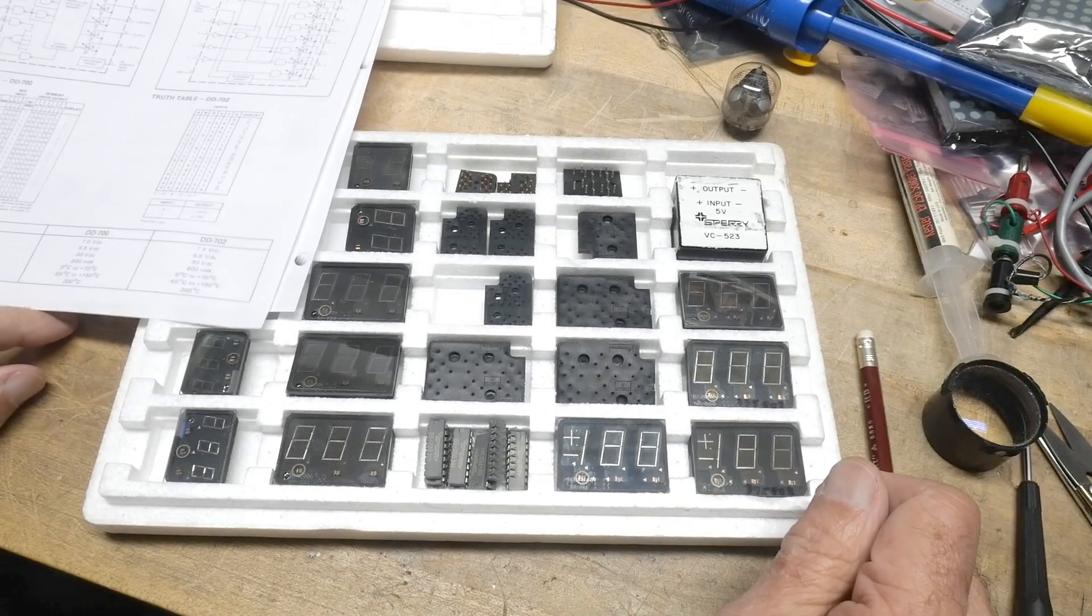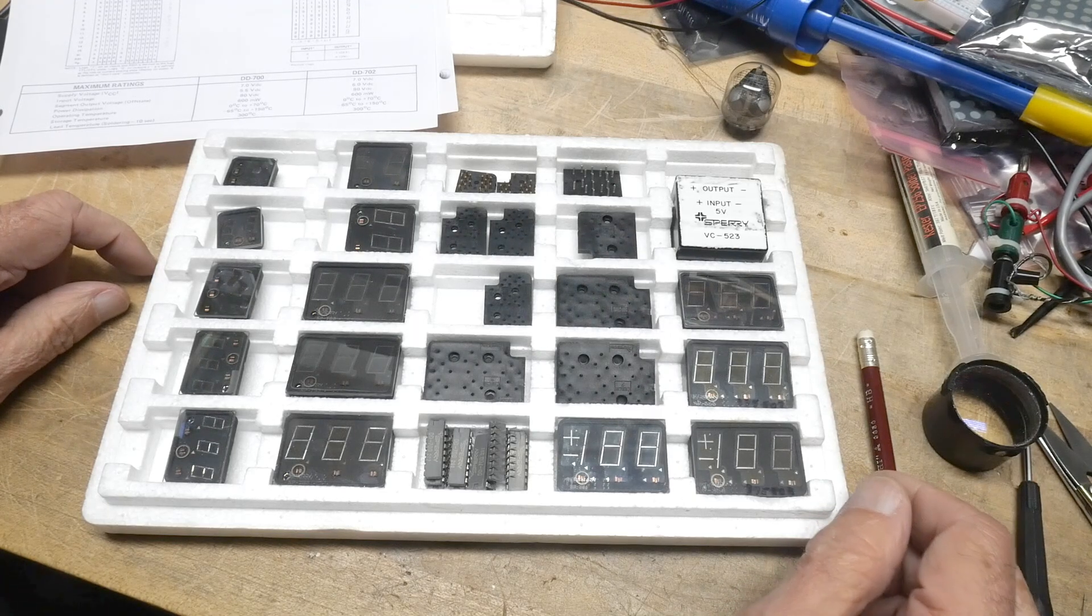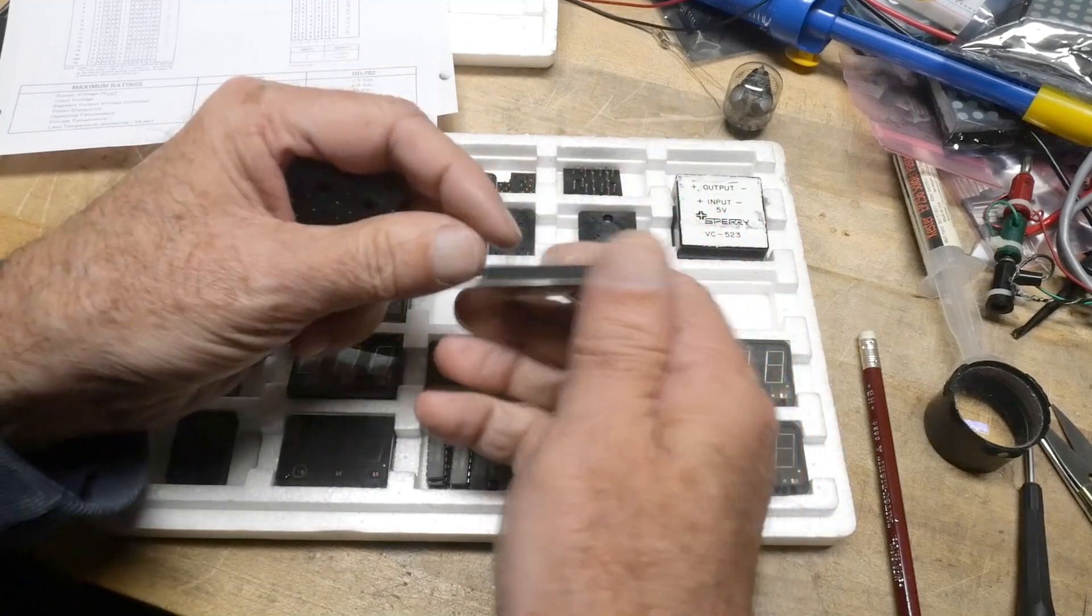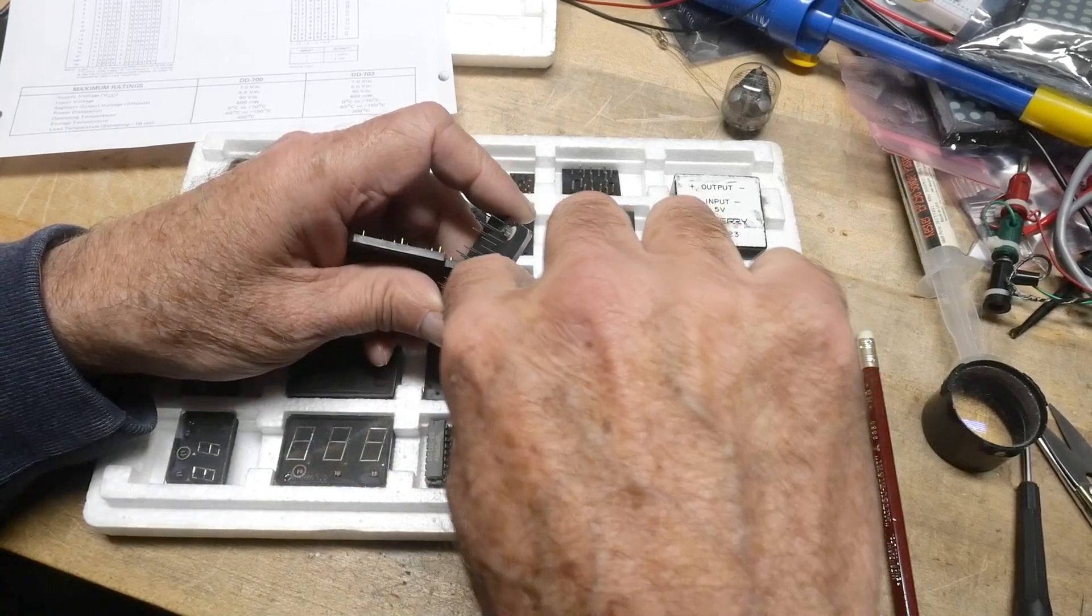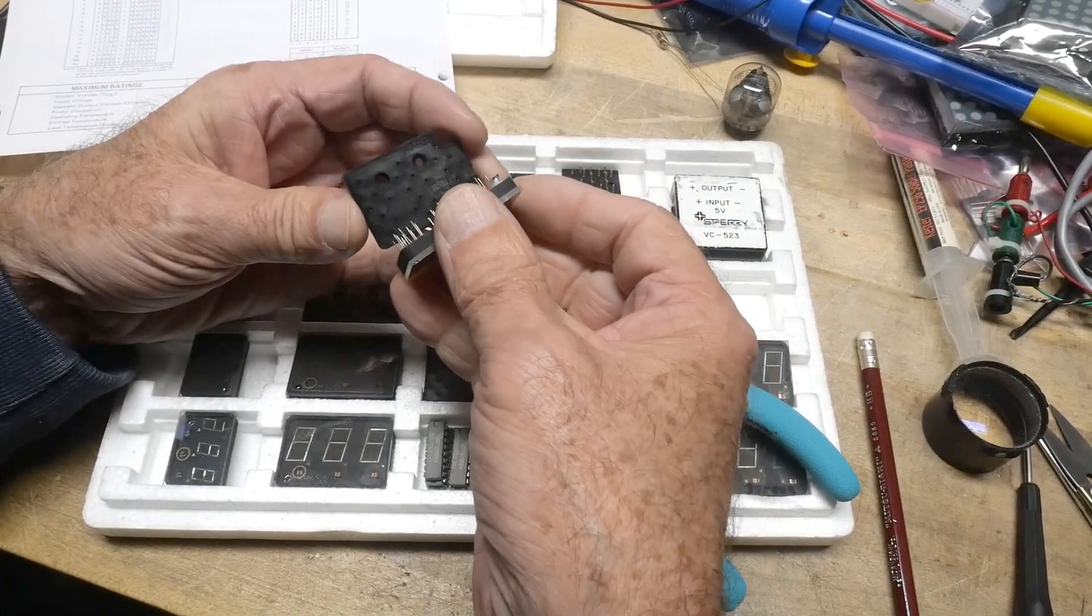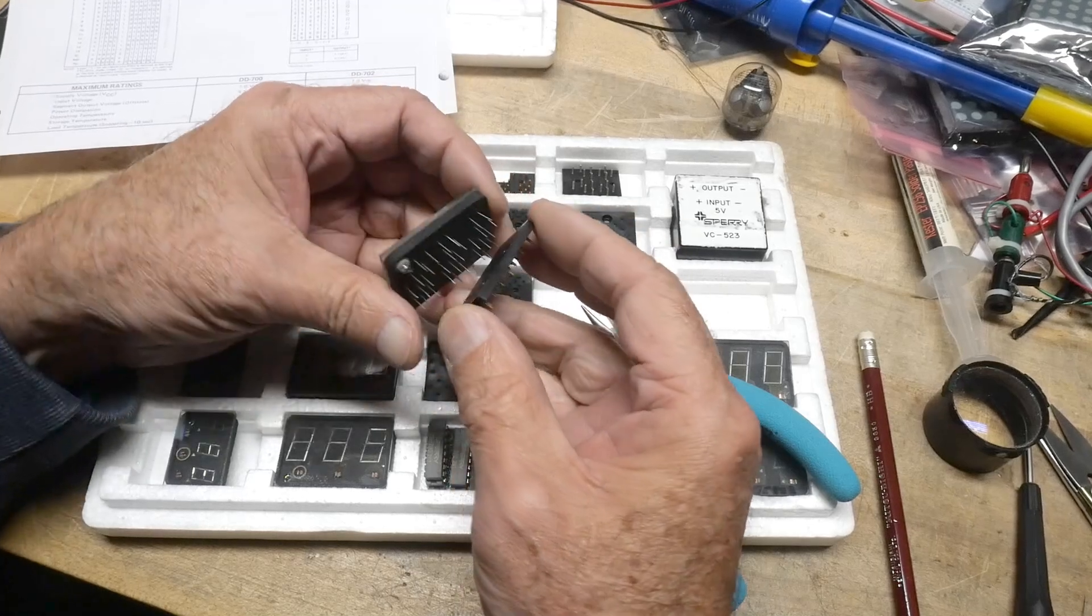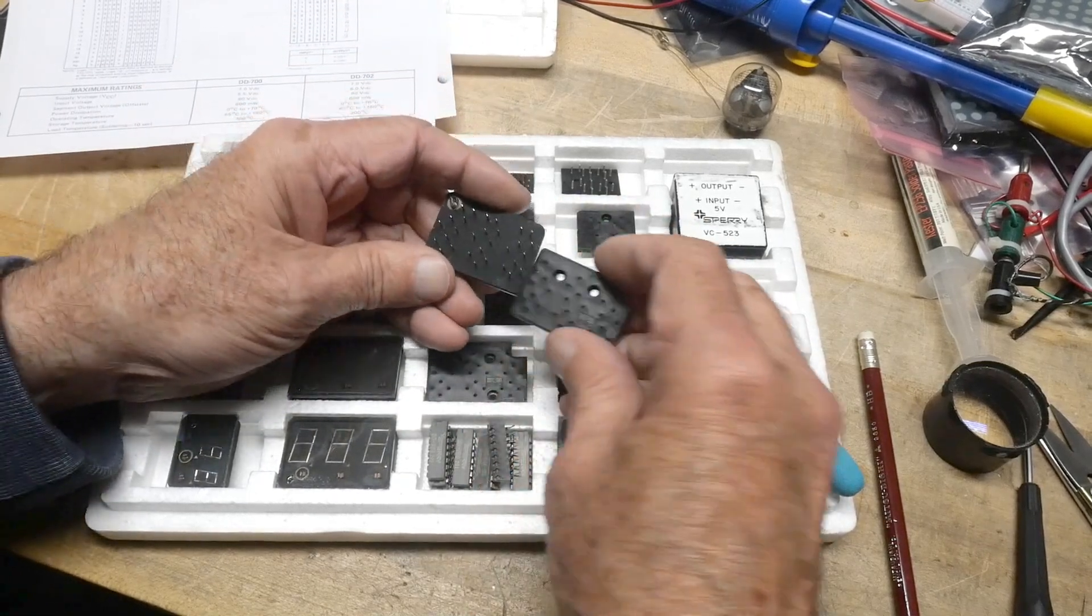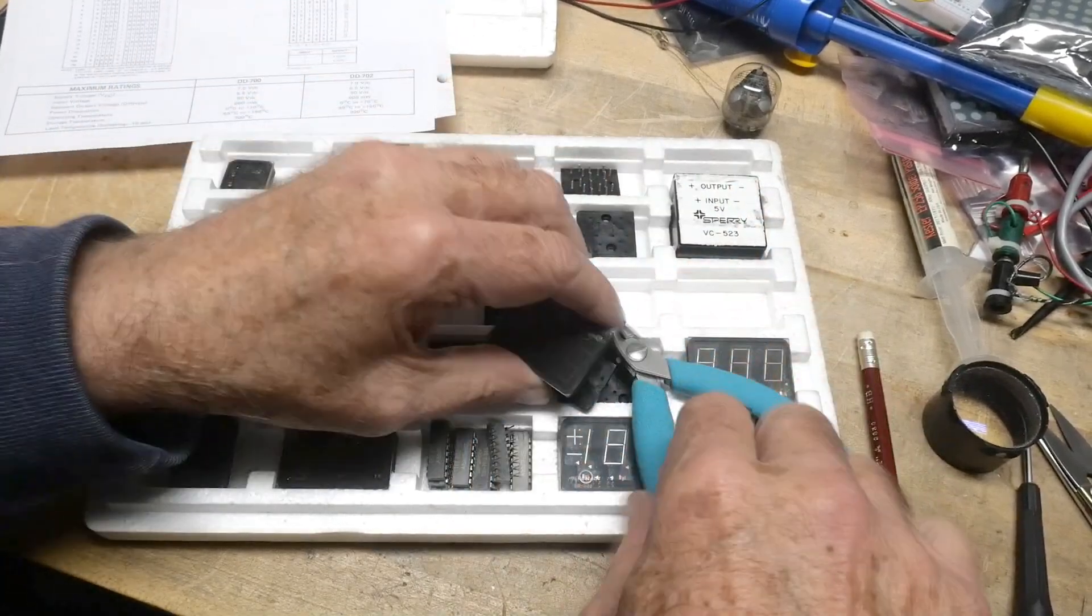All right, so the next step, I think I want to do a PC board because I don't want to hand wire these. If we had a socket and we had a part and the part would go in the socket. Oh, these leads are a little bit bent. Let me see if I can actually get a part in a socket. Oh these are a pain. Oh man, this is not going to be fun. If you ever put nixie tubes in sockets, you'll know what I'm talking about. This is like nixie tubes times 10. Okay, so anyway I think we'll do that, we'll make a PC board and we'll wire it up.